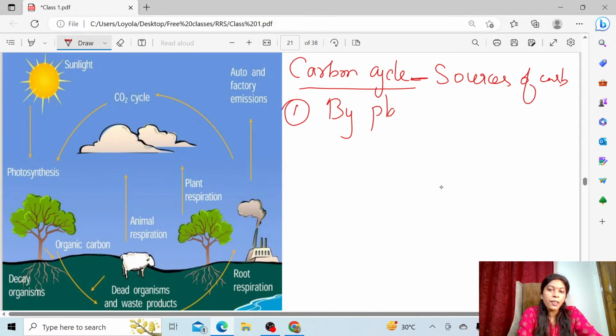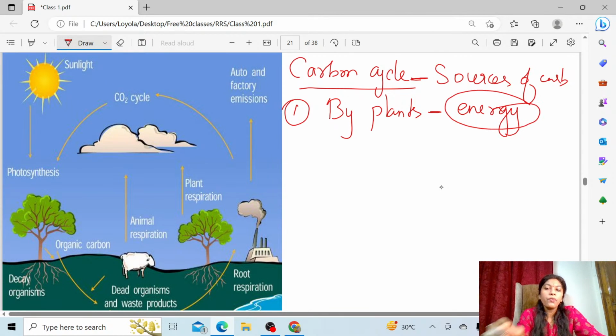Plants give out carbon dioxide. You may wonder how it is, because plants take in carbon dioxide to prepare their food. How will plants give out carbon dioxide? Yes, plants give out carbon dioxide when they are breaking down the starch for energy. How are they taking in carbon dioxide to prepare the food? When the food is prepared and they require energy, they will break down the food. When they are breaking it down in the process, carbon dioxide is released out by plants.